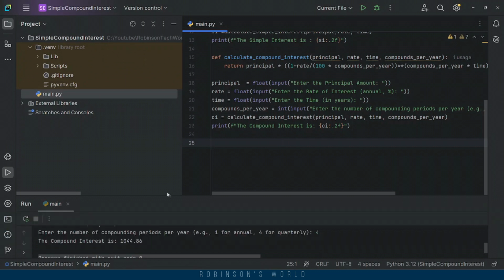For example, you can enhance the program to display the total amount like this.